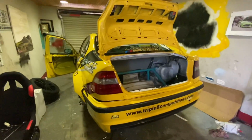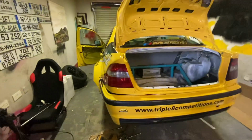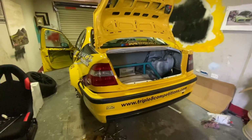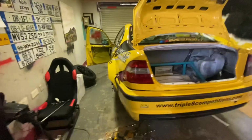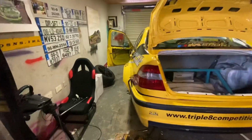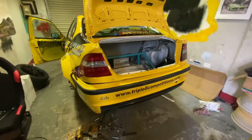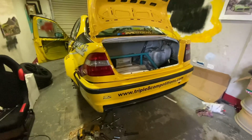We know the car is running 100%, so it's just a quick bolt check after our test last week. If you haven't seen that video, go back and check that out. But yeah, we've got our new tyres on. Now this tyre centre got all the tyres set up, car's tracked, all set up, ready to go. So okay, drop this back down and then we move on to the front.